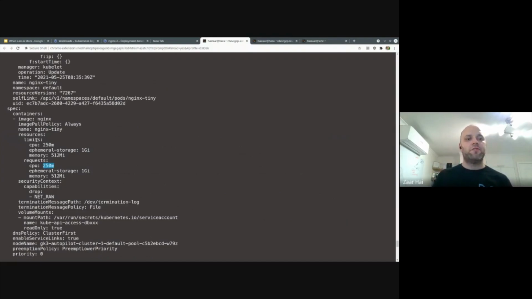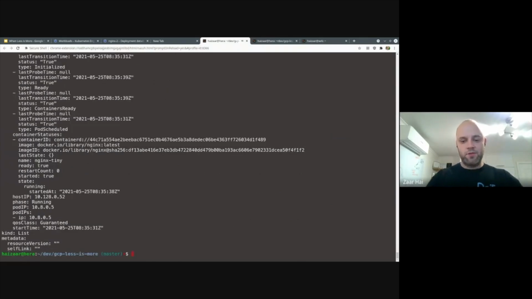And they actually define limits as well. So one of the strategies with Kubernetes is that you define the minimum required resources, but you don't define the hard limit, right? And then if your workload needs to burst and the node CPU is not too busy, then it can actually burst. With Autopilot, they don't allow that. So both requests and limits are defined. A quarter CPU is what you get, and that's it.